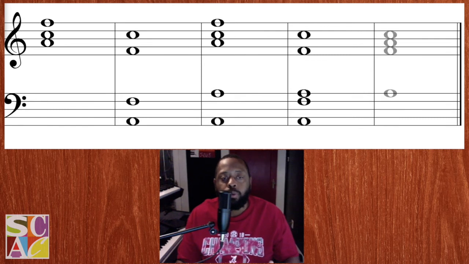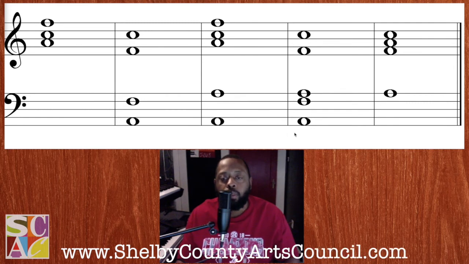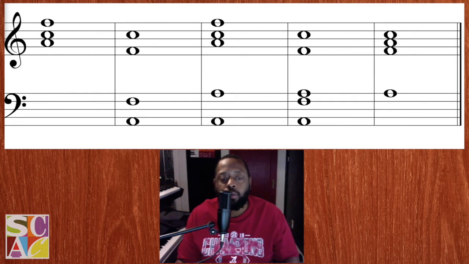Going back to chord voicings, as long as you have F, A, and C, but now as you can see, the A is the bottom note. And this is why it's called an F major triad in first position. Let's listen to see how these sound.